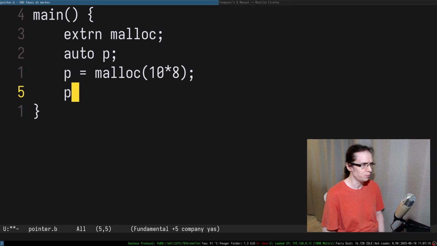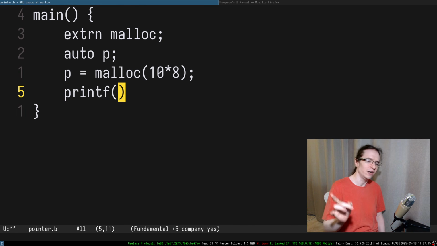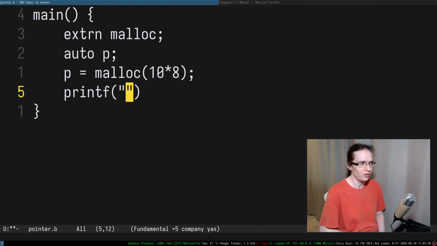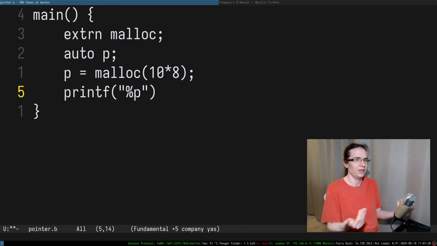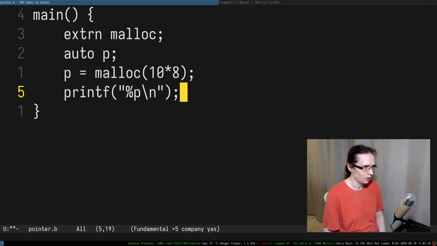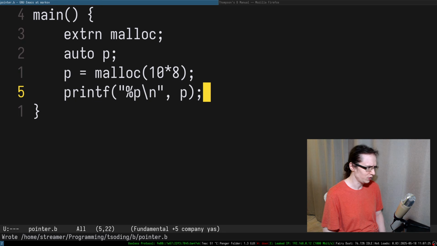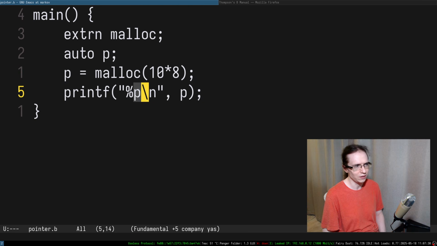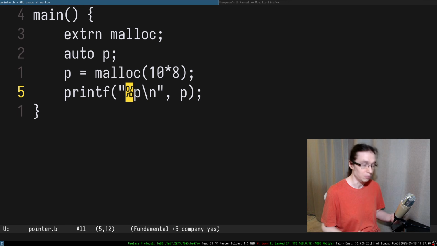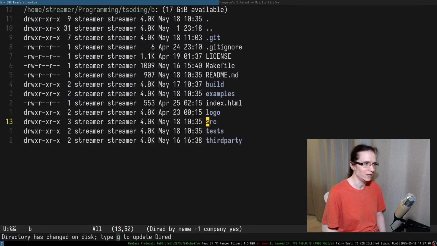So we can try to print that pointer. We won't be able to dereference it, but we'll be able to see the value of the pointer, because a pointer is just a number. It's basically an address in memory. Let's try to print this entire thing, and %p means print it as a pointer. Printf is actually capable of recognizing pointers, and it will print them in hexadecimal format, to signify that it is a pointer and not just a random integer.